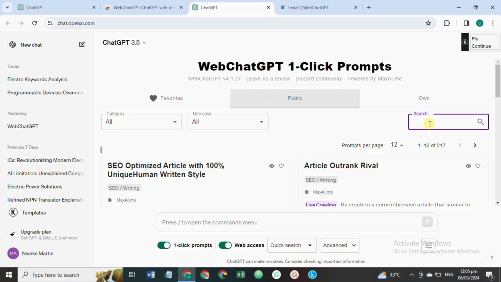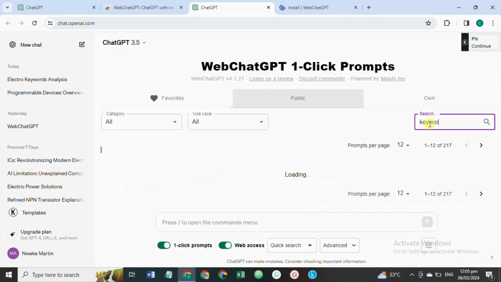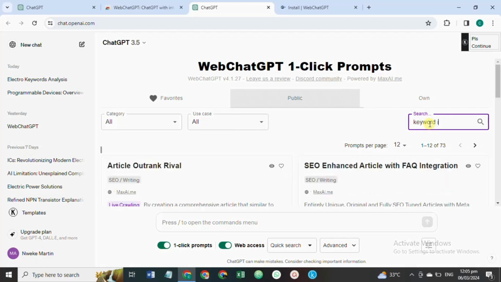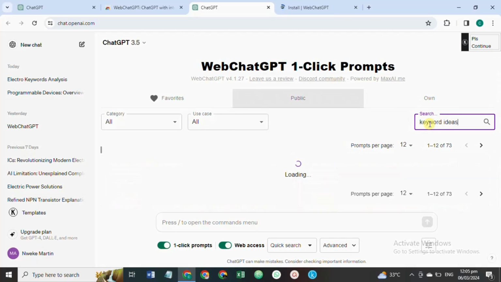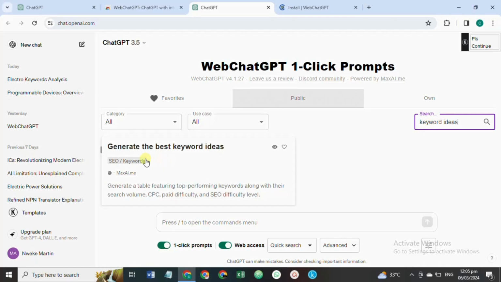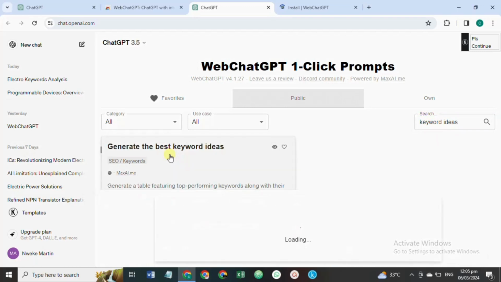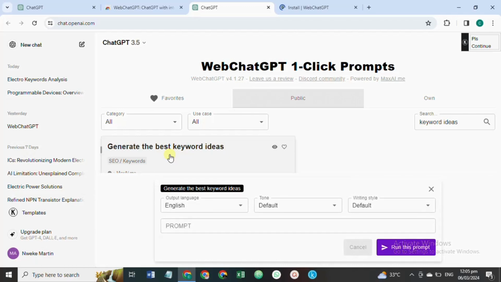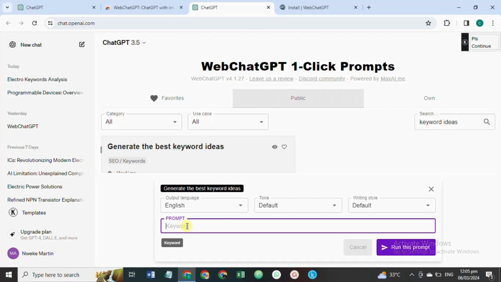keyword research. So I will be searching keyword ideas, generate the best keyword ideas. That's what we are looking for. I will click on it. Then in this prompt field, you can search for anything. I want to write a book that is related to electrical and electronic engineering.